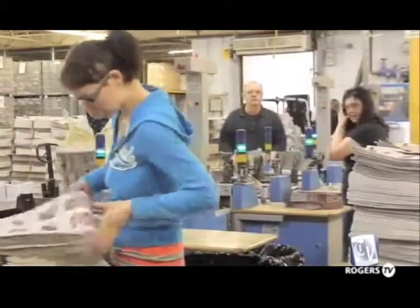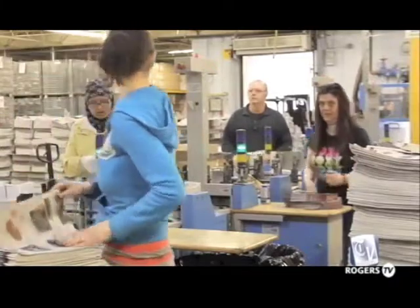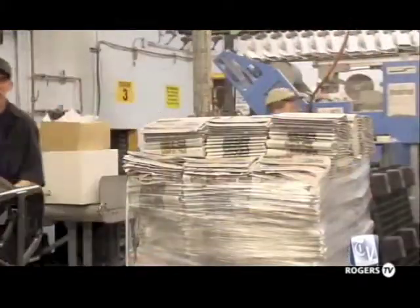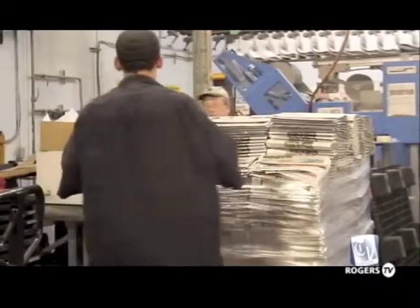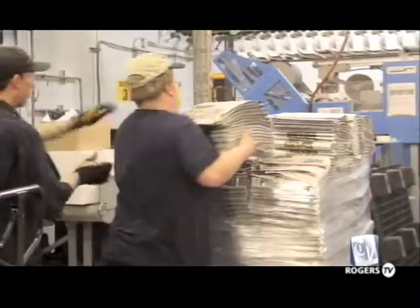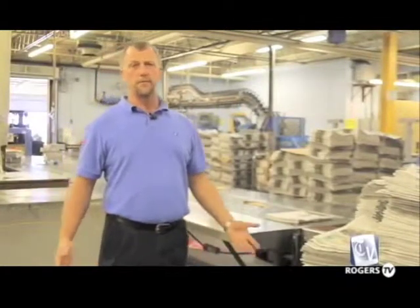We go to press at 1 a.m. in the morning, Monday to Friday. Saturday being our biggest paper, we go to press at 11 o'clock that night. We have a workforce of about 225 people that work all weekend. Most of our work happens on the weekend. Most of the work that we have here is collating flyers into our paper. We would collate all this together, and then Friday night we would just slip the product into our paper for Saturday distribution.